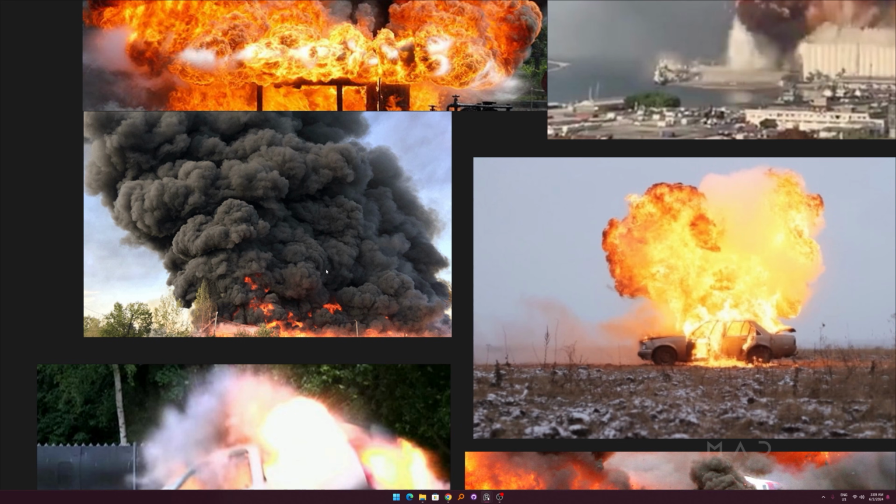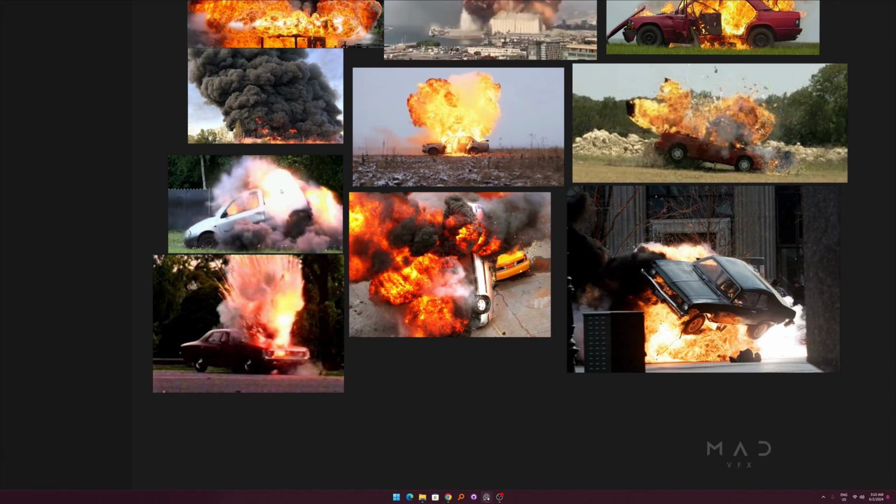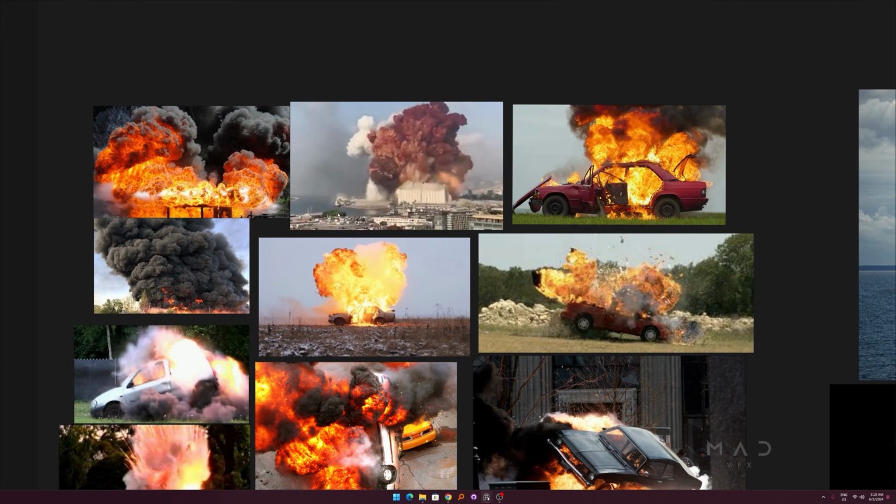That's for sure, because gas explosions don't have the fuel and the pressure to cause that type of smoke. So yeah, when I'm doing my explosions, I try to take elements, and when I make my simulations, I'll see everything together then.